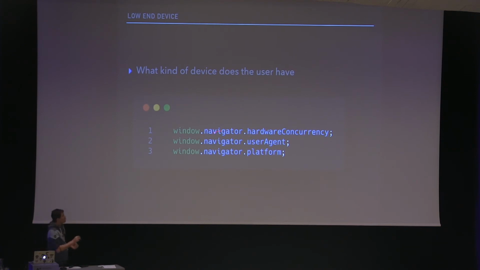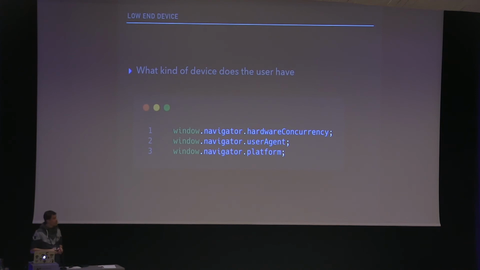Hardware concurrency is available in a wide range of browsers. Not all browsers have it, but you can get it. What it returns is the number of logical CPUs. So, for example, my computer is a quad-core computer. It would return the number 4. If I use it on another machine, it would return 1 if it's just one logical core, or 2. And that's good information. Most of the time, if you see something like a quad-core or 8-core processor, you can think of a high-end device. If you see a low number, you're probably on a low-end device.